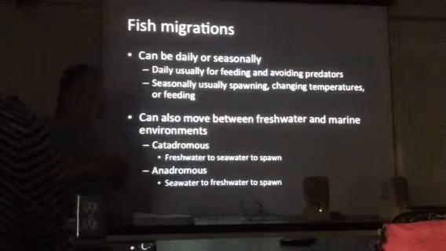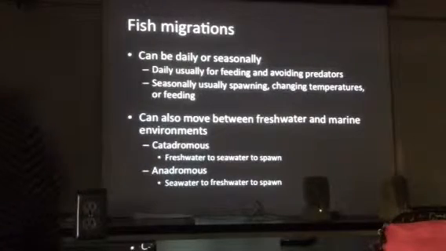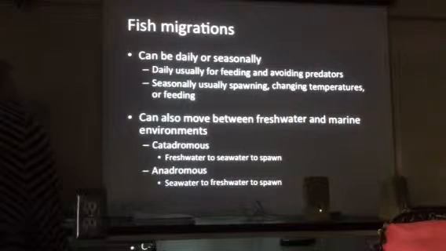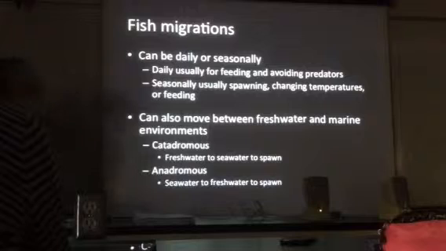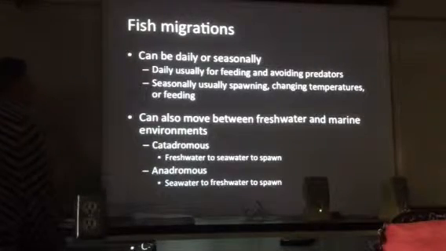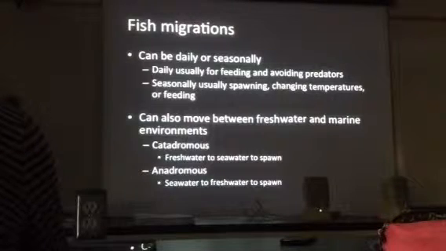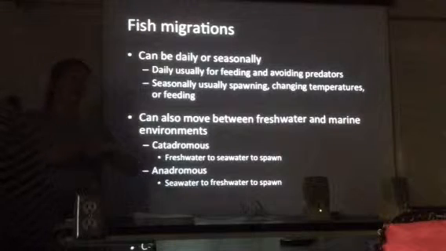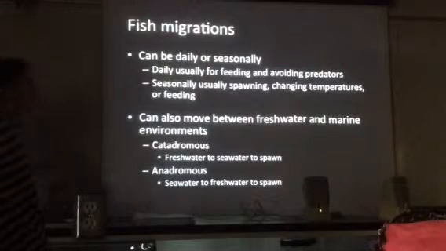And also during spawning behaviors, if you have a fish that does a lot of courtship behavior, sometimes that behavior is very obvious. They'll do these little dips or spawning rushes, and it can make the adults vulnerable to predation as well. So sometimes fish will move for the purposes of spawning, for finding a food source, or just avoiding predators. And that can be a long migration, or it can be on and off a reef, so it just depends.